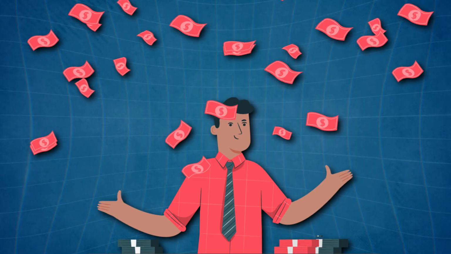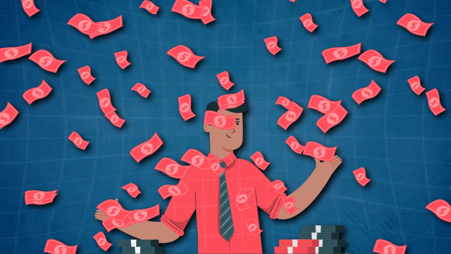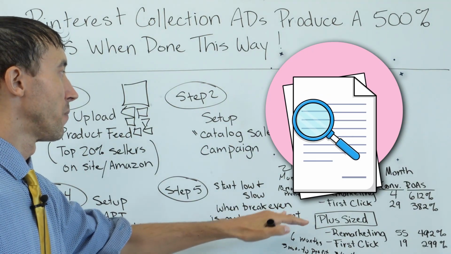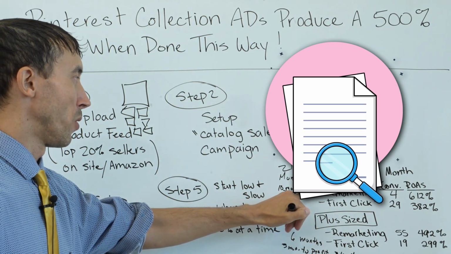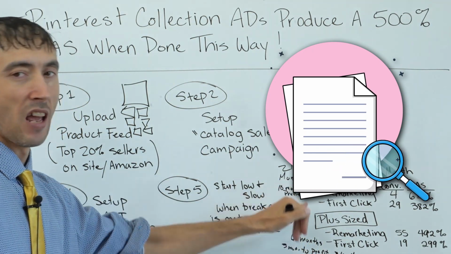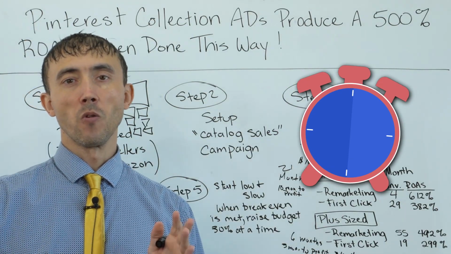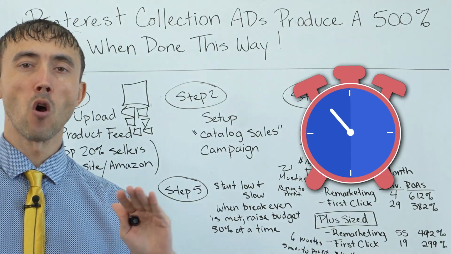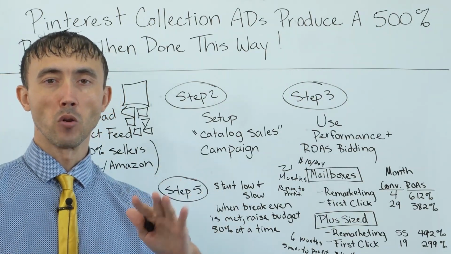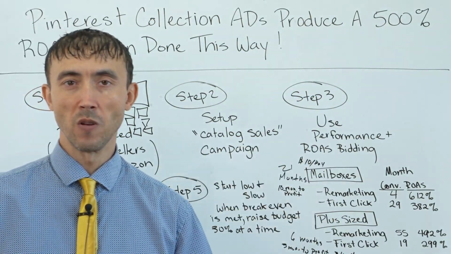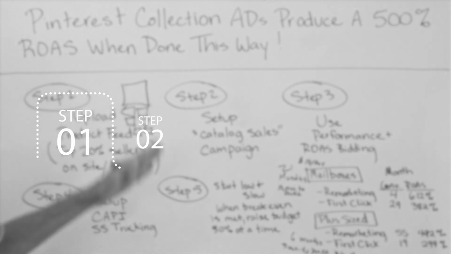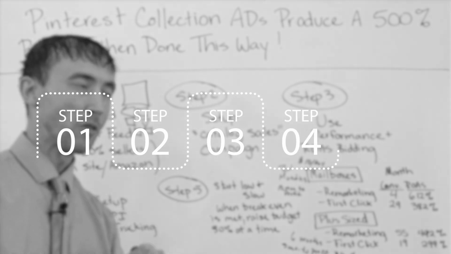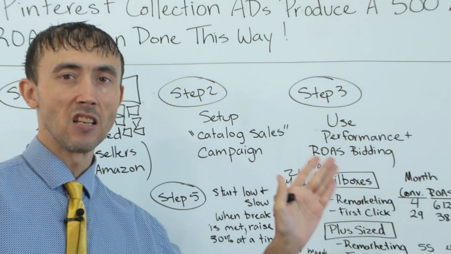I'm going to talk about specifically how to do it to make money and get the 500% return. Stay to the end of the video because I will go through two different case studies where we made this kind of a return. And I'll tell you the markets it was, what the requirements were in terms of ad spend, and then also how long it took for the ads to actually break even, and then also get the 500% ROAS level that you ultimately most likely want, as you're watching this video to start with. With that said, I'm going to go through the 5-step process to set up a collection ad campaign so that you get these kind of results, and then I'll go ahead and get into the case studies right after that.